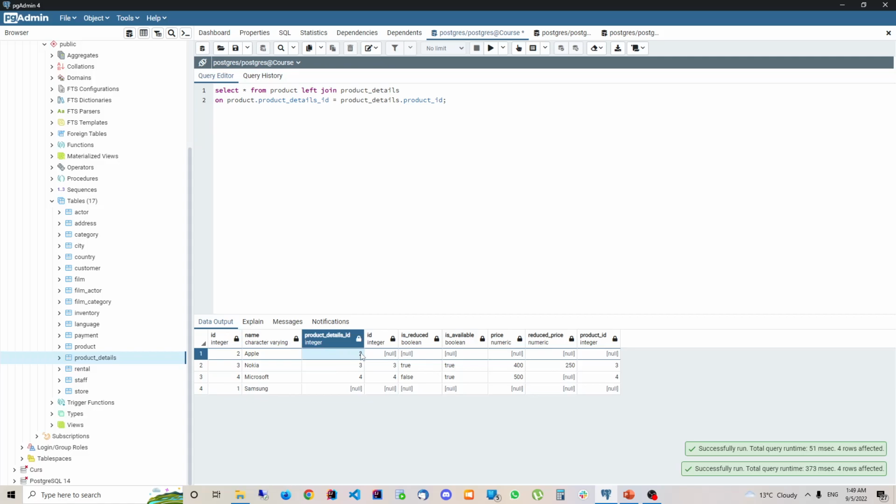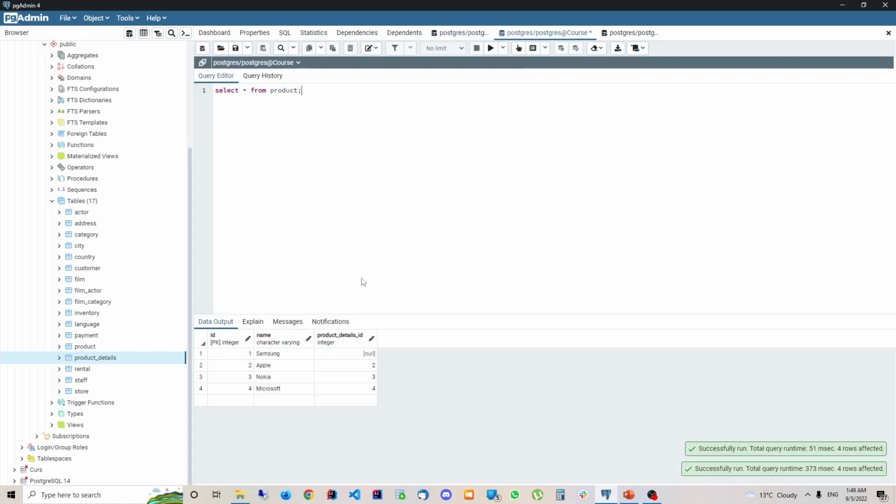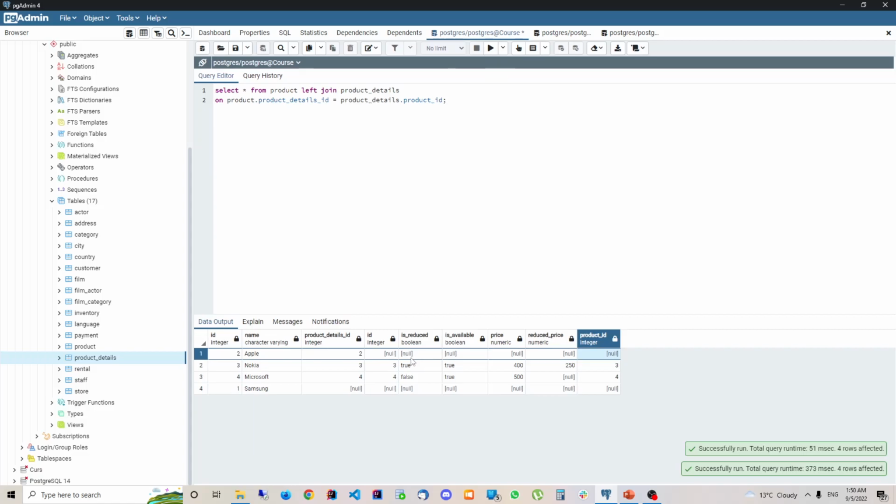Well, it tries to match product details ID with product ID 2, and it tries to find here in product details the product ID 2, and it doesn't exist. And because it doesn't exist, this condition is false. So basically it will be null because it has no records, no matching records.